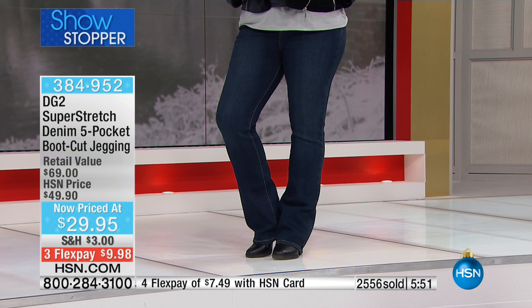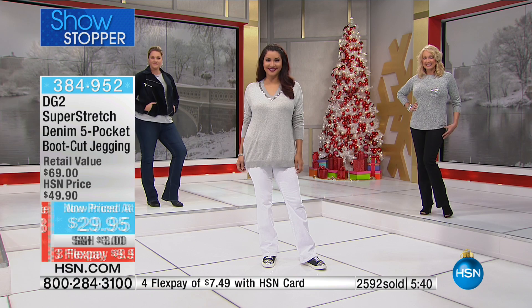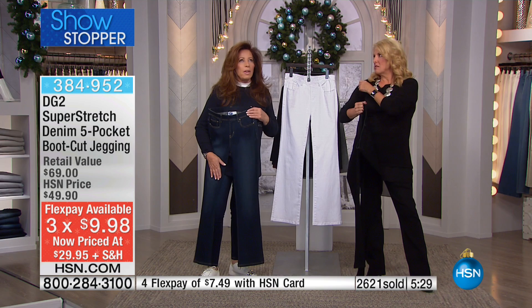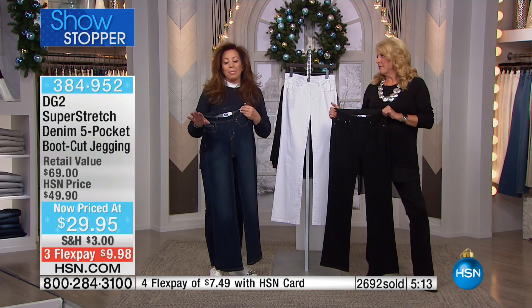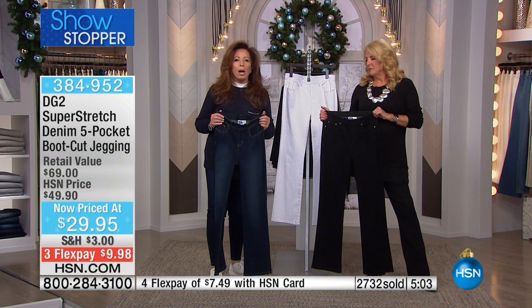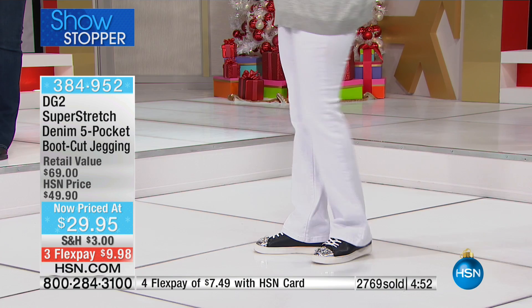'What do you think about the price tonight?' 'Oh, this is great — you can't get a good pair of jeans that fit this comfortably and look this good for this price. The fabric has enough body to it, but the softness is incredible — it hides every lump and bump. I love the rayon because it makes it so soft, and the long combed cotton.' We always pride ourselves on specially fitting extra large, 1X, 2X, and 3X — because we're inclusive at HSN, you aren't paying more money. You all get in on one fantastic price.